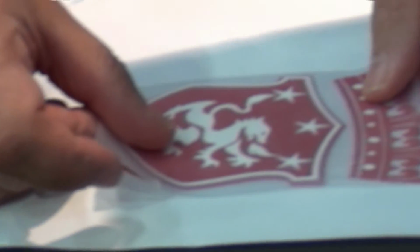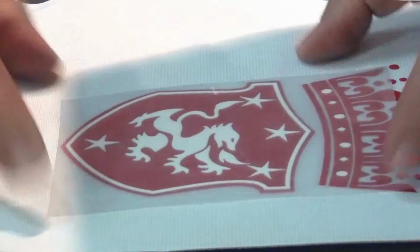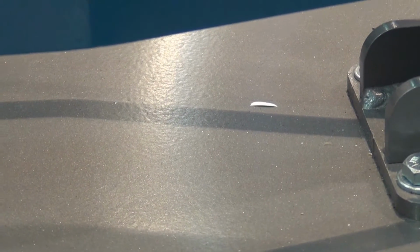It's there. Again, all the materials are transparent, so it's very easy to overlay. All right. Give it another 12 seconds. I start doing my next.